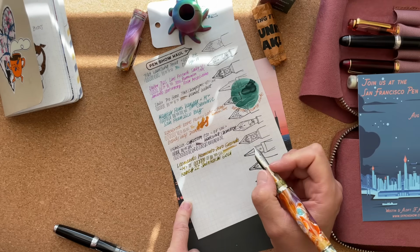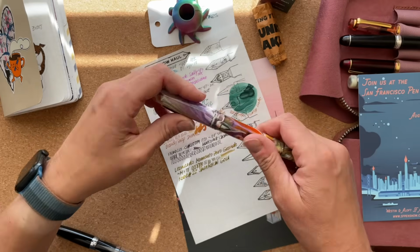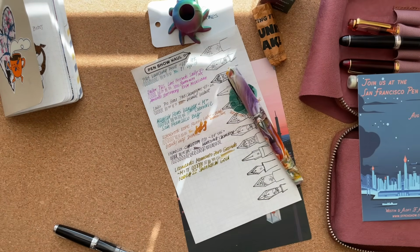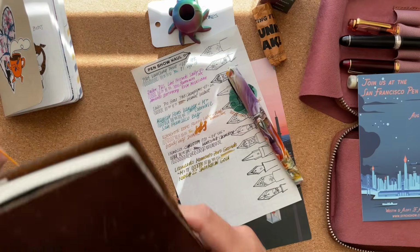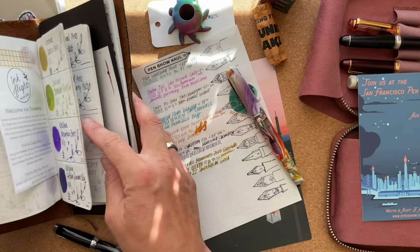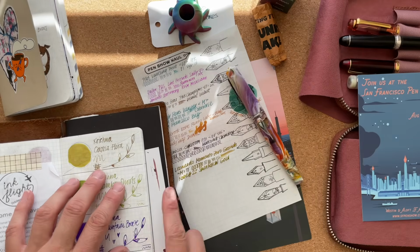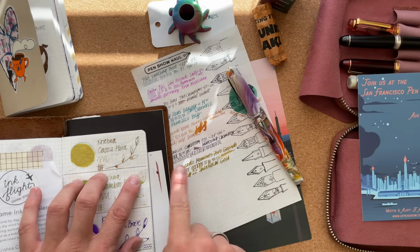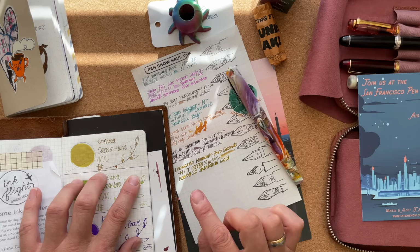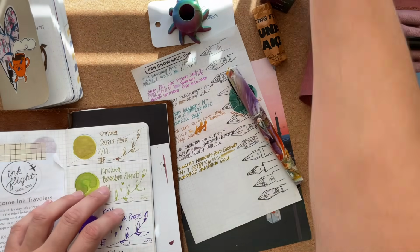I actually really like this color. It reminds me, I can actually look it up now. It reminds me of one of those inks from Krishna that I received when I was able to try one of the boxes from Inkdraw, Cassia Flora. I don't know. What do you think? Is this similar? It's not as close as I had thought it was, but I can see why I'm thinking about this.